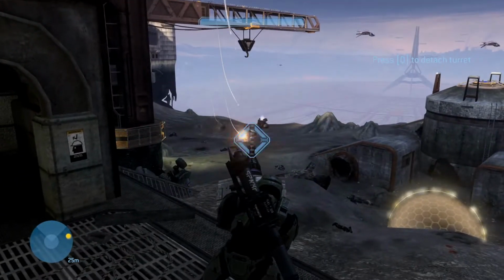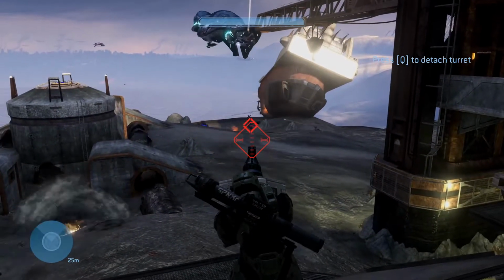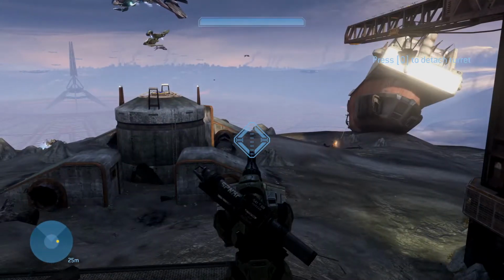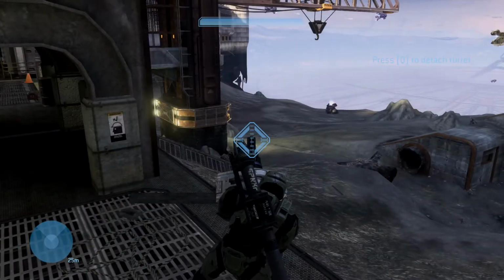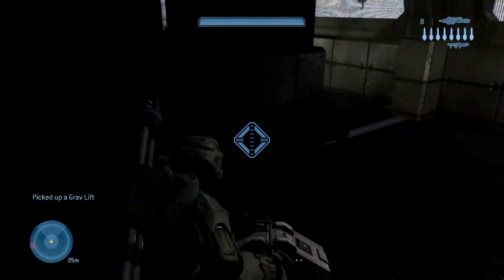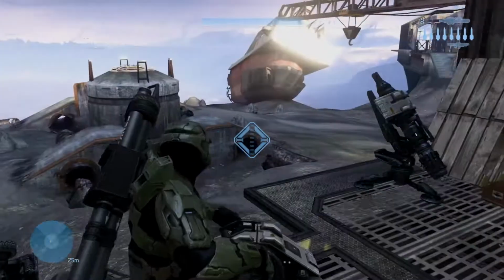I actually get very lucky here and nothing targets me. If stuff even starts looking towards you, you want to rip this turret off and just use it, like we did with the first missile pod in the previous open section. But I see here everything's pretty much dead, so we're going to rip that off, make sure we pick up that grav lift in the darkness there, and we're just waiting.